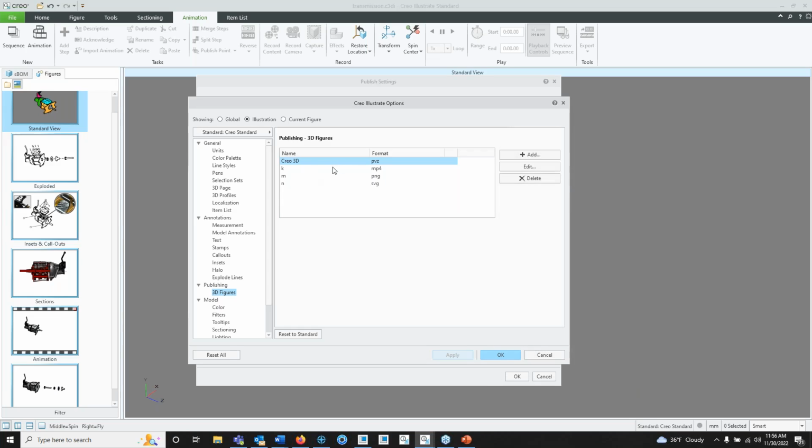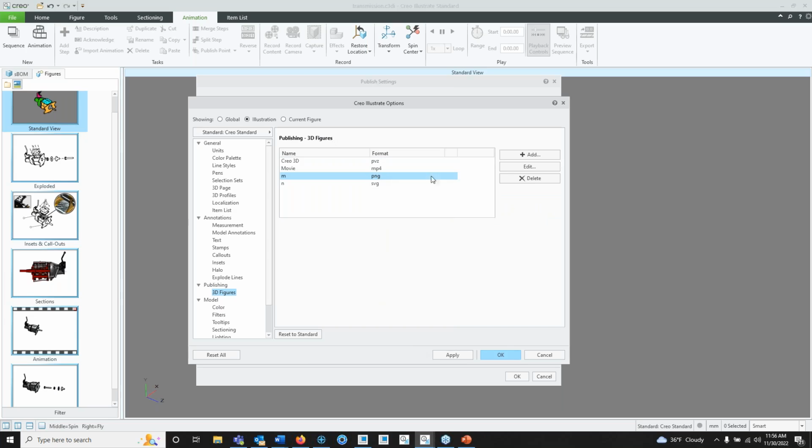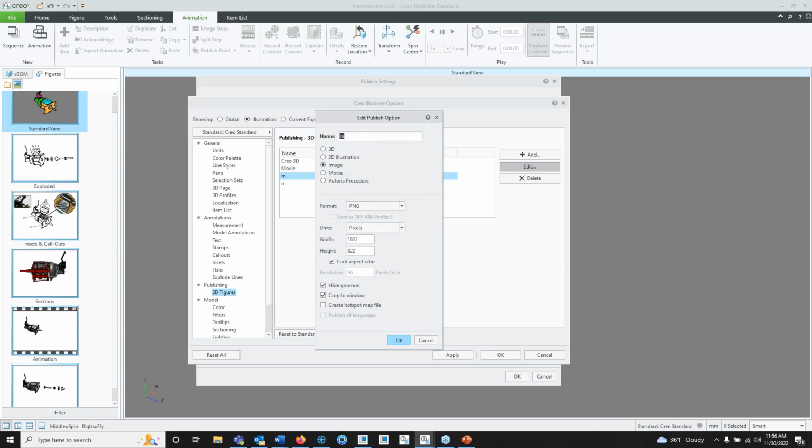So I've started to add those: the MP4, which is a movie, a PNG is a graphic, and an SVG is a vector graphic. So all I'm going to do is edit these names here. PNG.